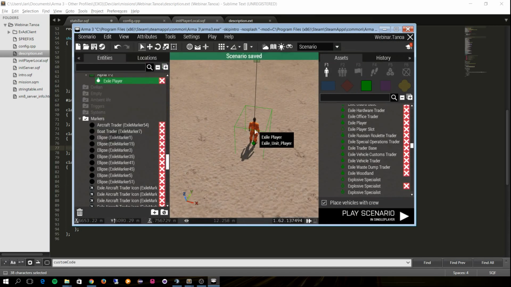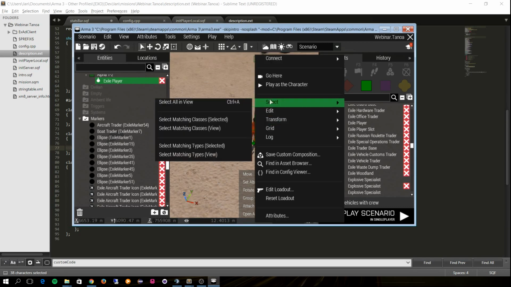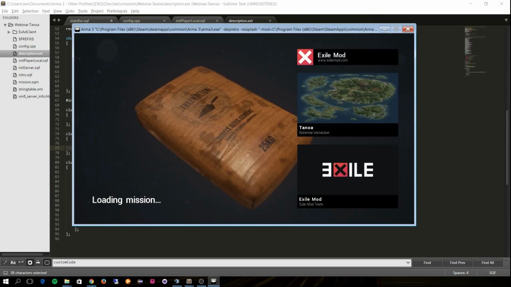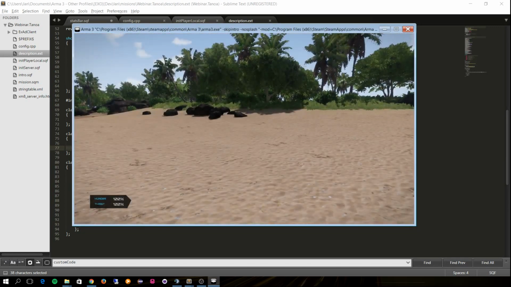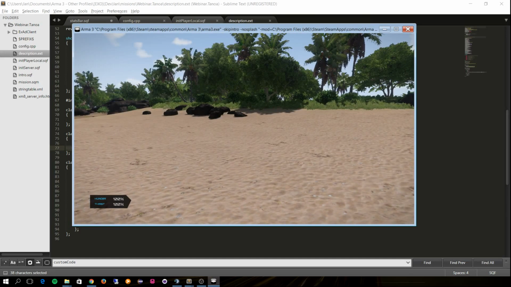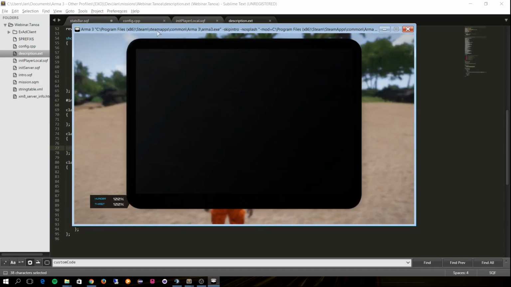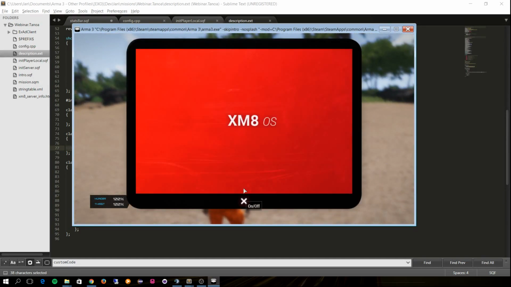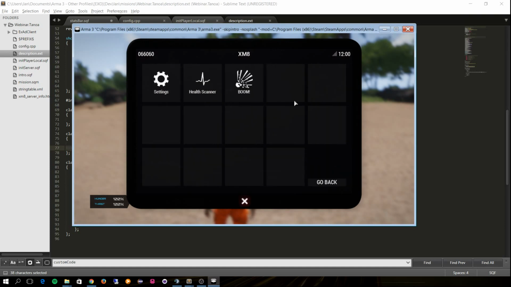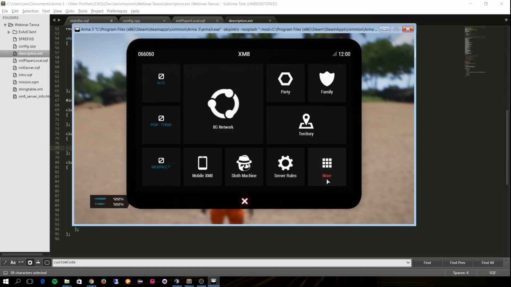And now, if we want to just play as him, we just do play as the character. Okay, so now, since we actually have loaded the XM8, we can actually see it as well. And everything seems to work fine.